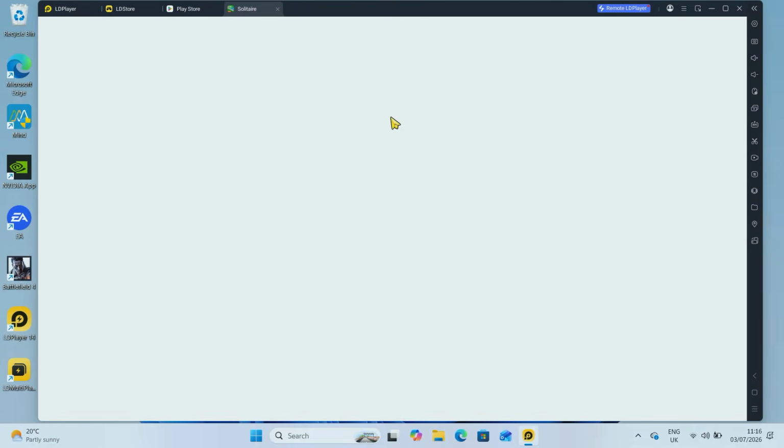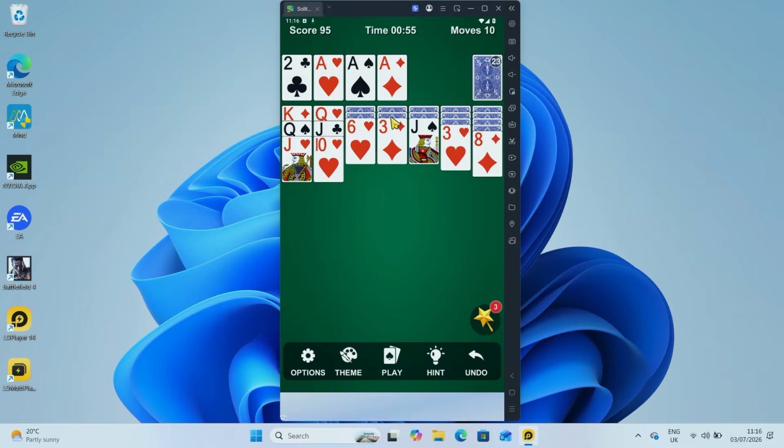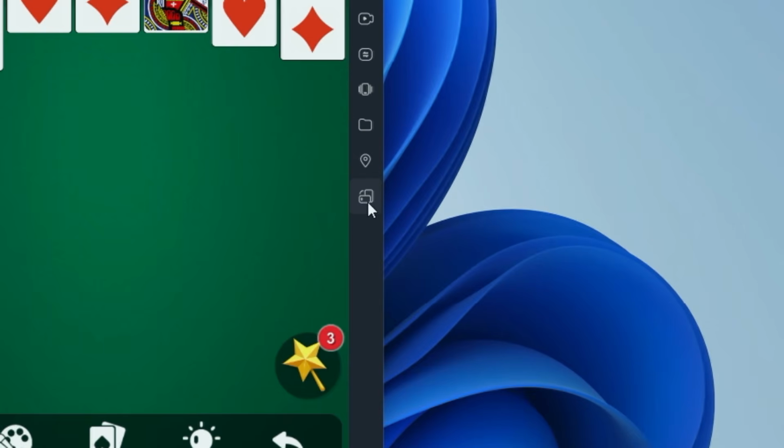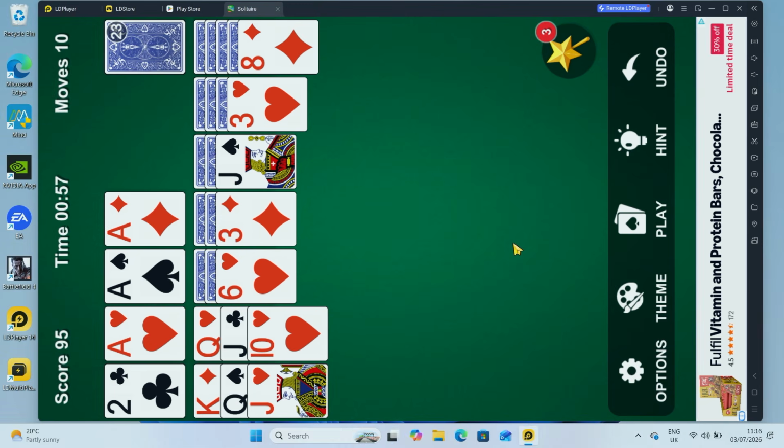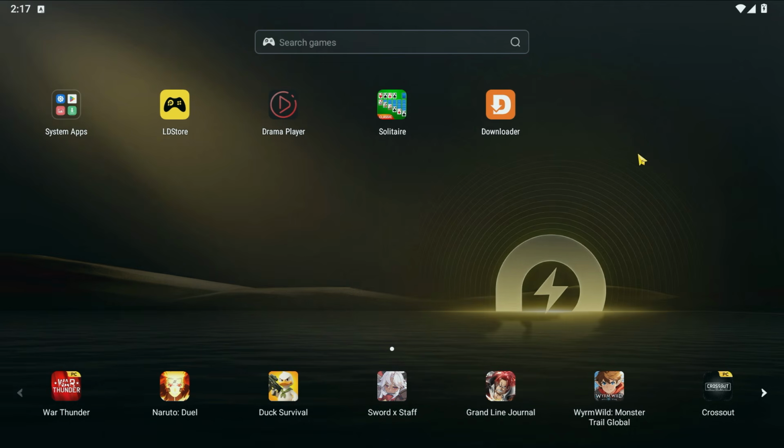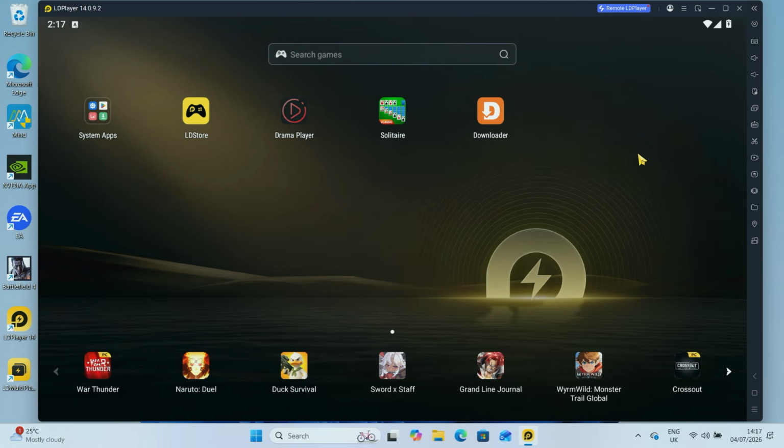To finish this setup off for the living room, keep two final tricks in mind. First, because some Android apps are built strictly for phones, they might occasionally open up sideways or in portrait mode. If that happens, just hit the rotate button on the right toolbar and it will force the screen orientation to flip wide. Now, it won't fix every app, but it's worth a try just in case. Second, if you're ever stuck in full screen mode and want to quickly drop back to your desktop or switch apps, just hit F11 or the escape key on your keyboard to instantly bring your Windows borders back.